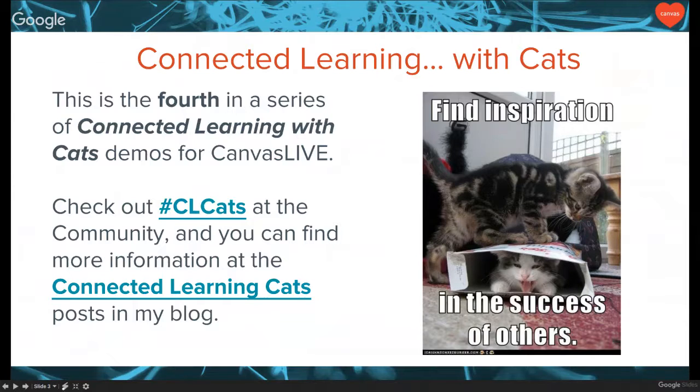But the whole point here is that I've created a lot of different Canvas pages that have dynamic content on them. It's going to be different content that shows up based on the day or just at random. And in order to experience that, you can use the links in the actual slide deck to click and go and see what comes up.